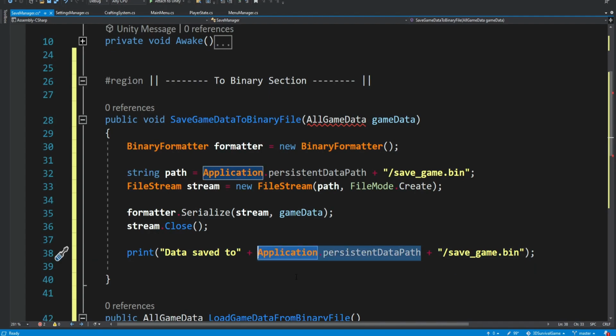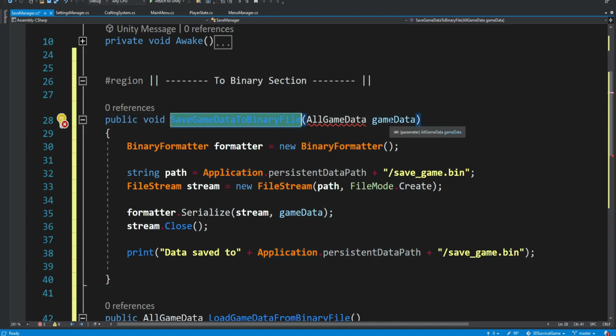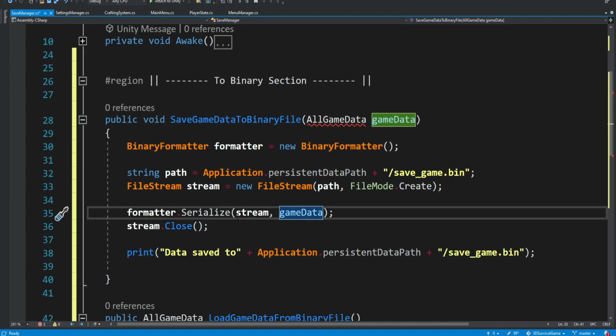So for example, we want to save the game. We're simply calling this method, and we're going to pass in some kind of object that is going to contain all the data that we want to save. So then we receive this object and we place it over here and we serialize it into a file. So this game data is going to contain all the different classes that contain information about our game.